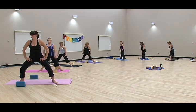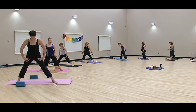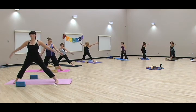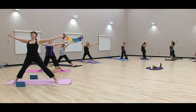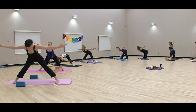Turn your toes out the side of the mat, bringing your heels back. Bring your arms out to the side, lift your arms slightly above parallel. Lift your chest up to the ceiling, deep breath, inhale, and then exhale, come all the way down into wide leg forward bend.